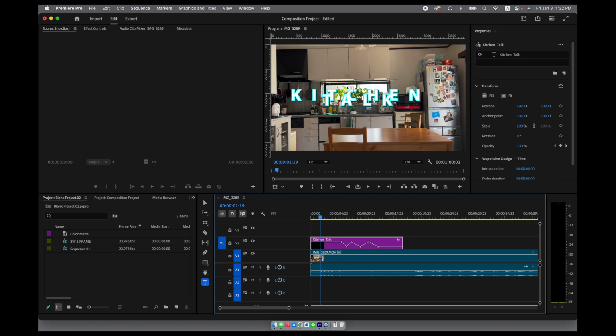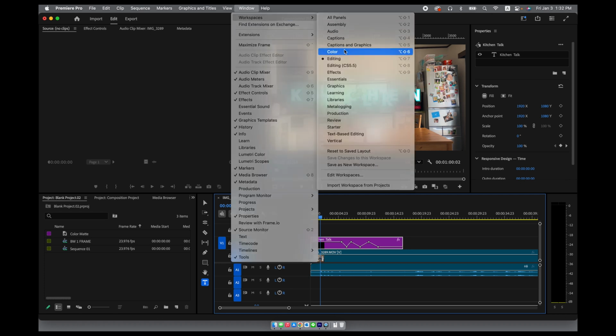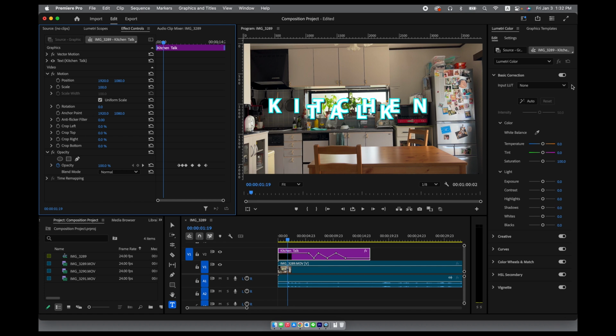And should you ever lose the properties panel for this, let's say we were working in color for a bit. Right, we're here in color. I can click into the text with my text tool. I can select everything, but I'm not seeing the text properties. I am seeing the effect controls for that video clip, but not the text properties.